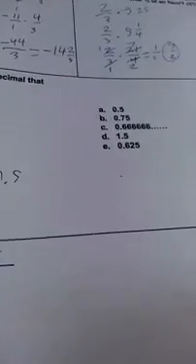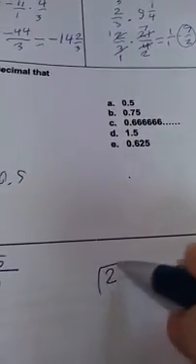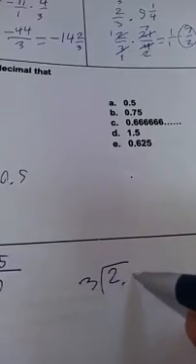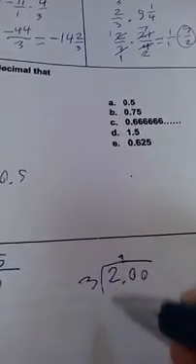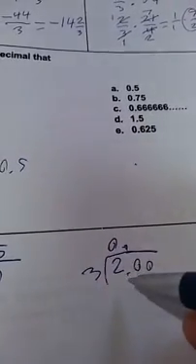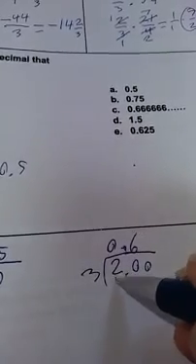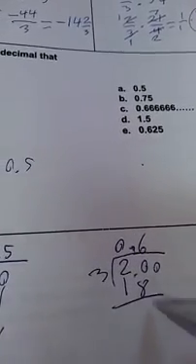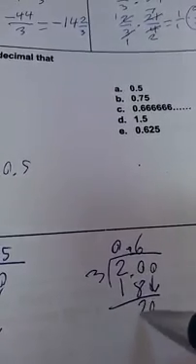Okay, 2/3. 2/3 is one that we can also do with division if you don't remember it, but I do recommend very strongly you memorize what 2/3 is as a decimal. 2 divided by 3. Put some zeros in here. Put the decimal right above where it is for place value. 3 goes into 2 0 times, but 3 goes into 20 6 times. 6 times 3 is 18. Bring down my 0. 20 minus 18 is 2.